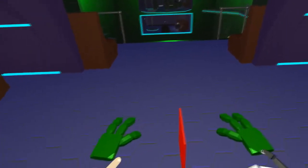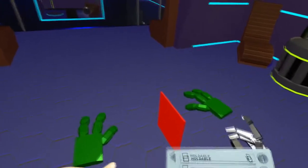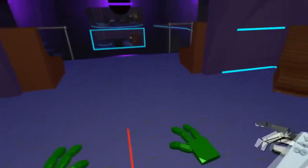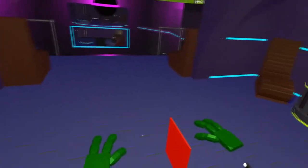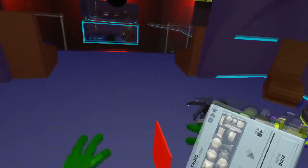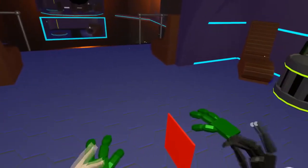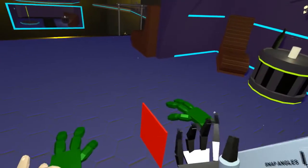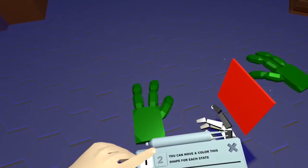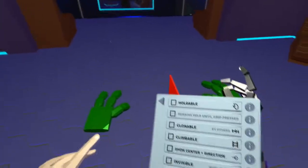So if I'm going to make a hand, one option I have is to do that now. I'm probably going to, and split these two as two things. Delete all of one side and delete all the other side. The other thing I could do is just go through, script everything so that the ghost gets the script as well, and then do that split off at the end, and that way I can make sure that they have the exact grabbiness, the exact motions. I'm gonna do that first. No, actually I'm not. I'm gonna split off now. The reason I'm gonna split off now is because of the script.